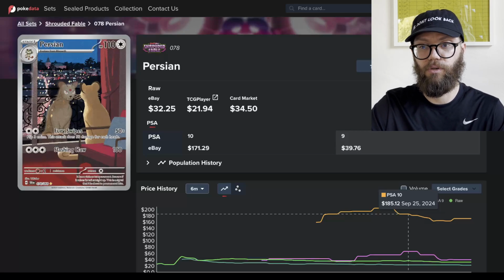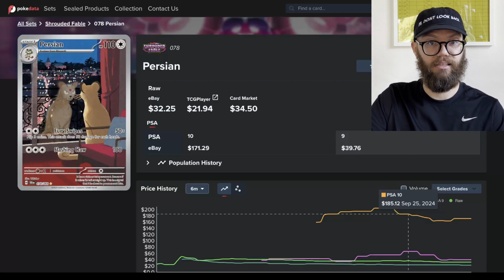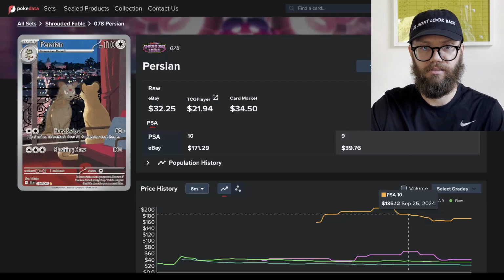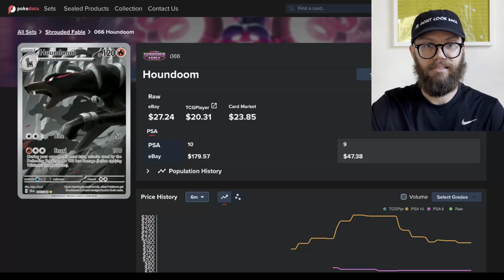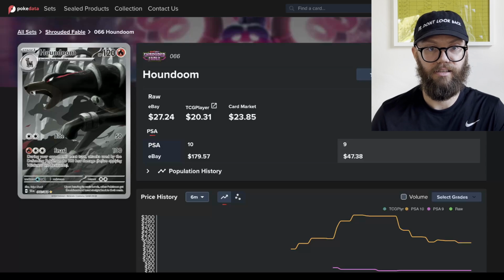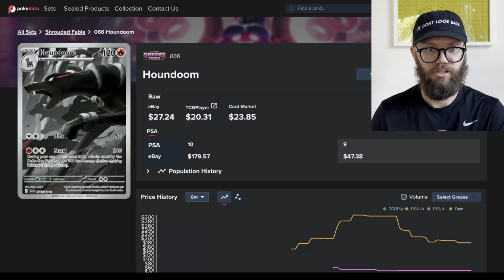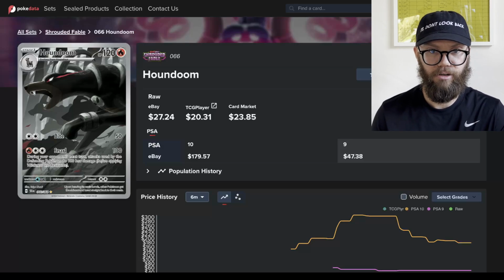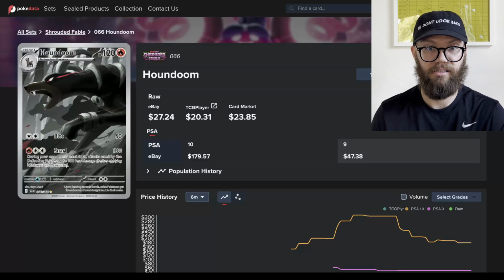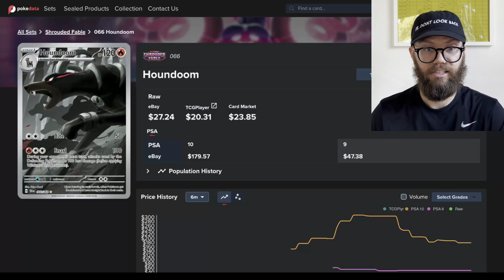This card is definitely worth grading right now, just based on the PSA price. Whether you want to flip it or just add it to the collection at $32, it's not so bad. And last up is Houndoom. This is one of my favorite illustration rares. I love the colors on this. The colors kind of remind me of the Galarian Moltres from Chilling Reign. The artwork is just so awesome. And to know that it's only going for $27 and a 10 is going for about $180, I think this is another grade play.